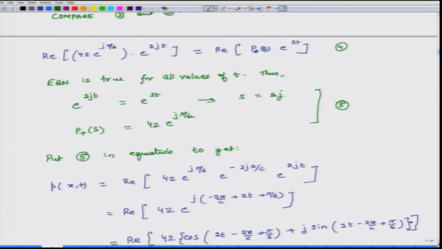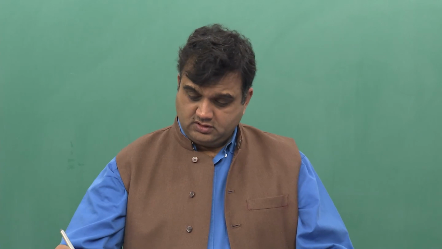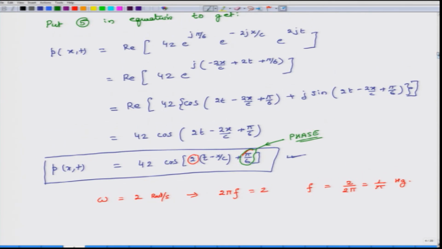Okay. So, that I think covers pretty much the behavior of a wave travelling in an infinitely long tube in such a way that at its one end, which corresponds to position x equals 0, it is excited by some piston. If we know the pressure at x equal to 0, then using that initial condition and the fact that there is not going to be any reflected wave, we can solve for pressure at any point in this infinitely long tube. That is the relation for the problem which we have solved.